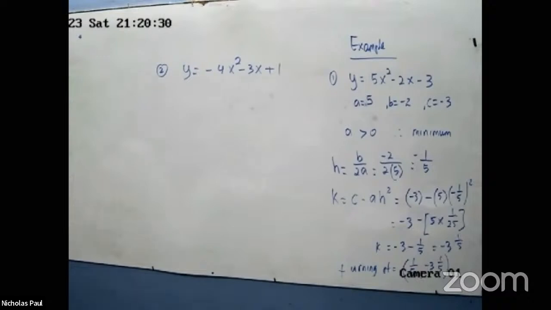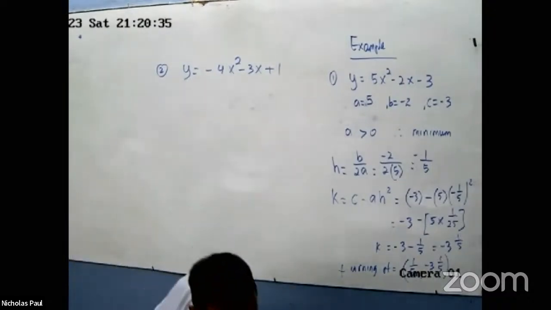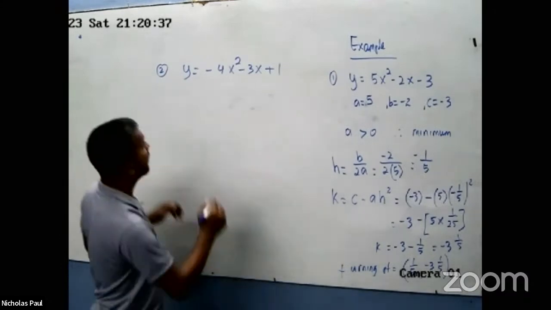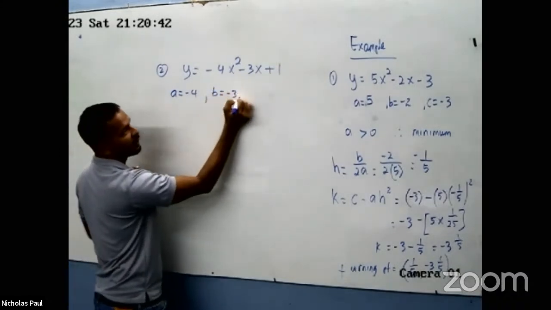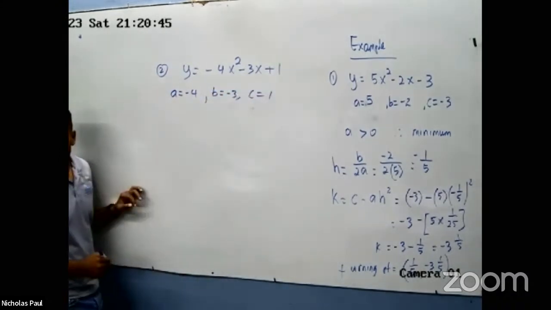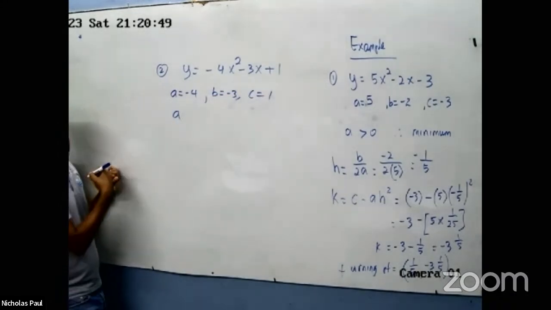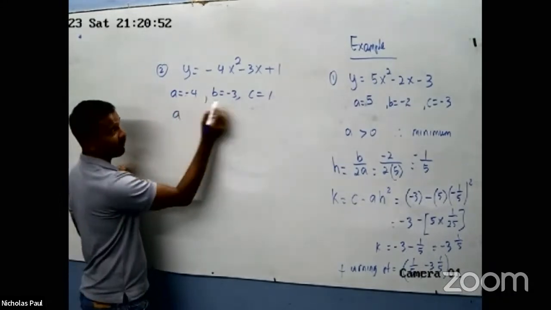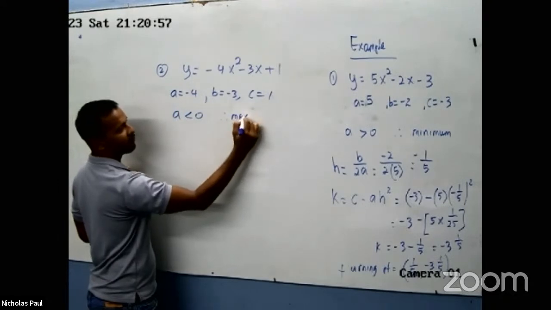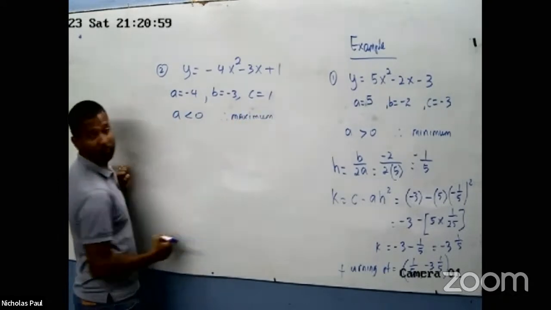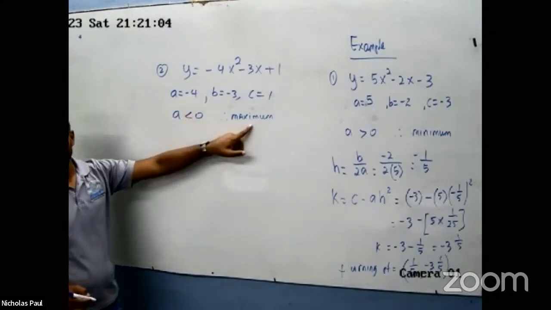All right, let's see how it went. So help me out here. A is what? A is, B is, and C is 1. That's okay? That value there, more than 0, less than 0. Less than 0, right? So A is, sorry, yeah, A is less than 0. So therefore it is a maximum. That's okay? Don't leave out this step, right? This value is less than 0, so it's a maximum.